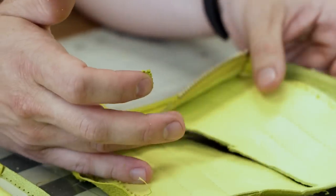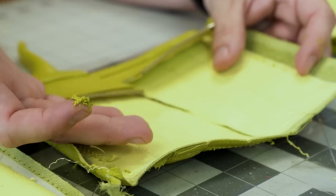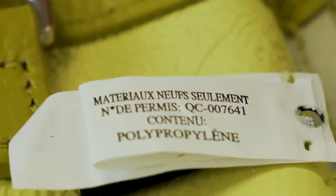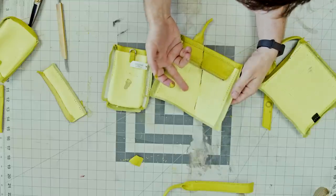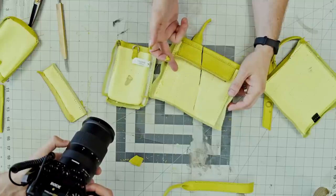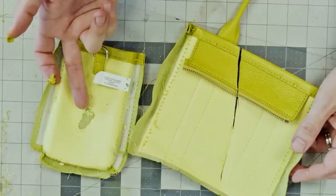But actually what they did here is they finished the back of the main leather, the suede side of the main leather. They basically laminated it with a plastic, I believe it's a polypropylene material here. There's a label as well. So it looks like leather again, but very plasticky. It's not two different materials. It's just the back side of their main leather finished with this plastic protective layer.